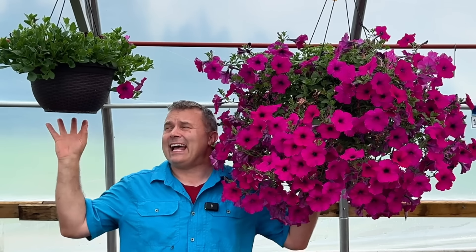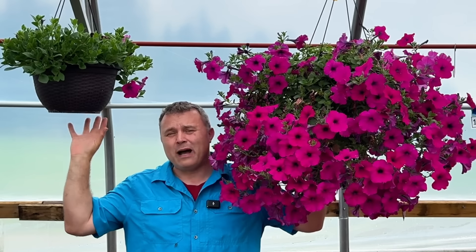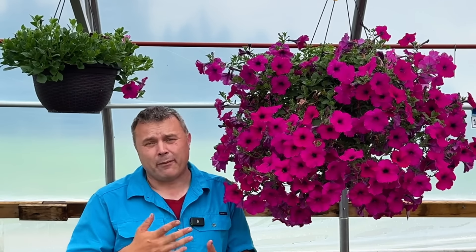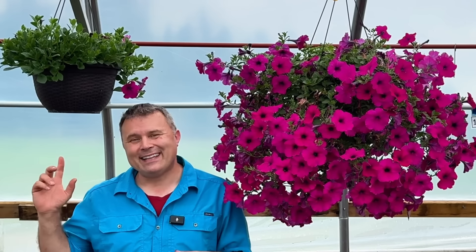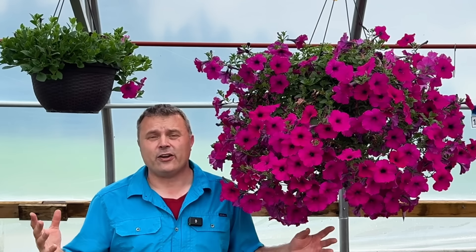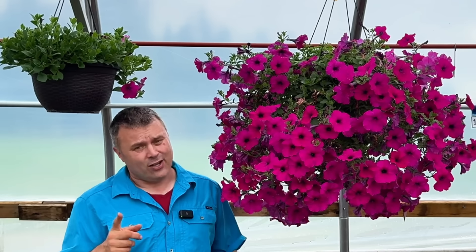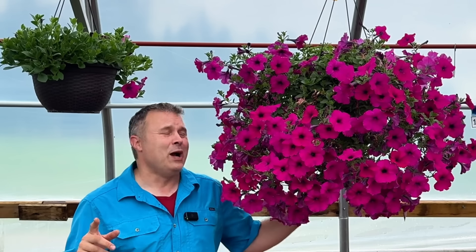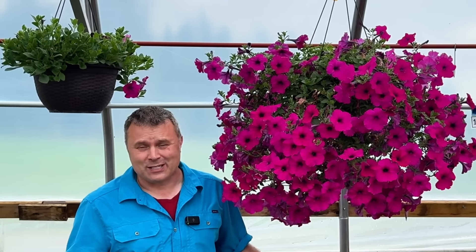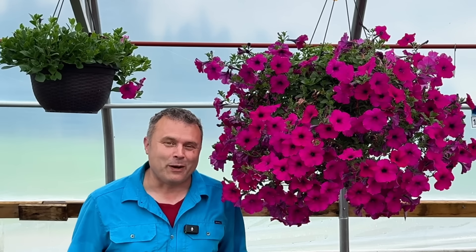Big problem with these right now is that these 12-inch shallow pots aren't holding enough water — we're having to give them water most days twice, and that's a bit of a problem. I know myself well enough that if I have to water twice a day there's a chance I'll miss one of those waterings, and if that happens the plants start to struggle. I'm tempted to bump these up to a little bit bigger pot — it's going to make my life easier and the plants will be a lot happier and healthier. I'm probably going to have them in bigger pots next week.